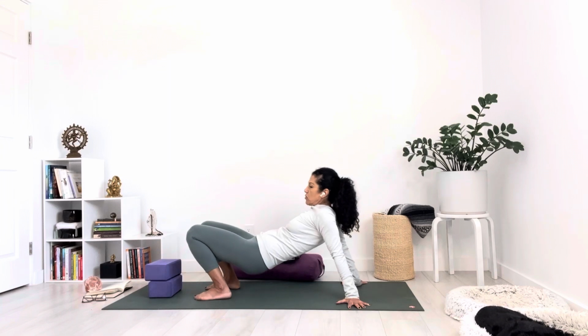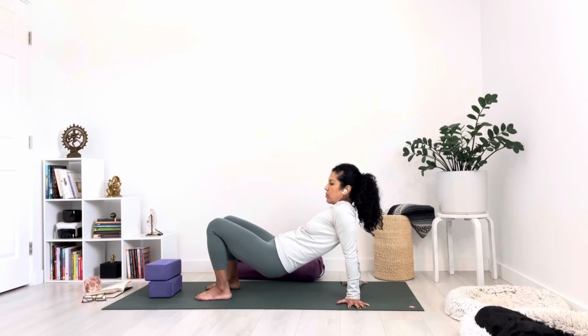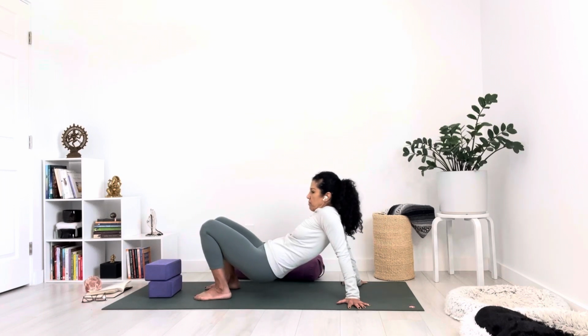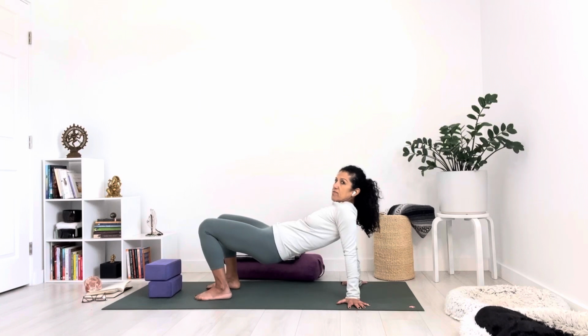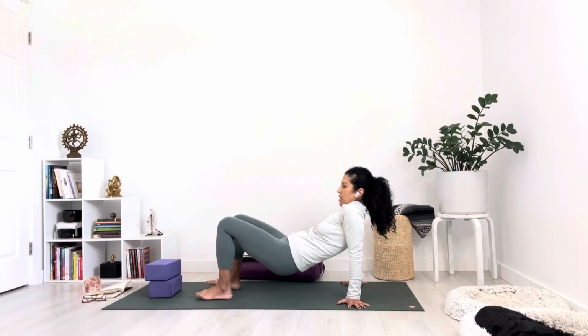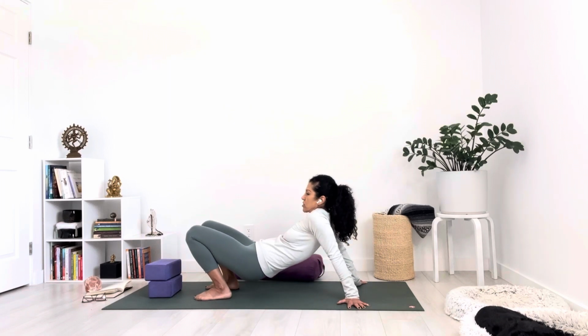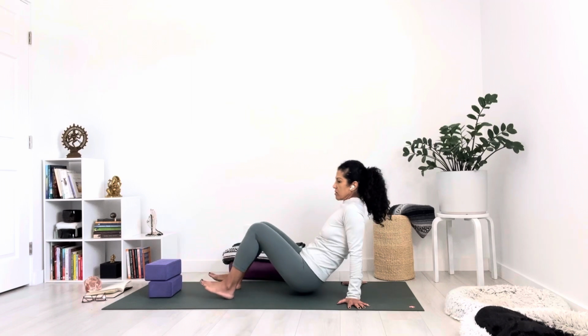You can just move back and forth or side to side like a hammock, whatever feels good. It doesn't have to be really, really active. You can lift the hips up as much as you want to, but just move slowly and nicely on the shoulders and back and forth. And then lower the hips down, please.